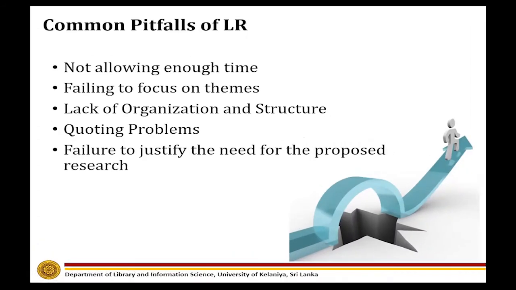So these are the common pitfalls with the literature review: students normally do not have enough time to do that, and there is a lack of focus on different themes and the organizational structure, right? If you know your structure is going to be organized chronologically or in another way, then you can see what will be the best suitable structure for you. And the quoting problems, how you are going to do the in-text citation and then justifications, right? Now we are moving to referencing and citations, because that's the end part of the literature review. So we have enough time for that.